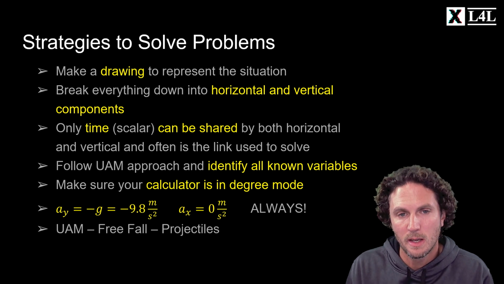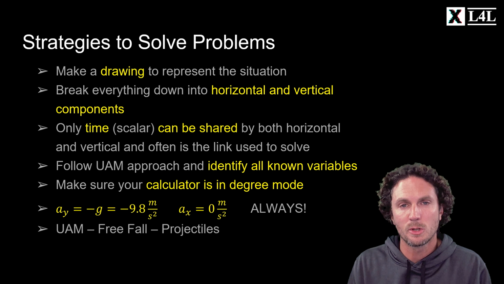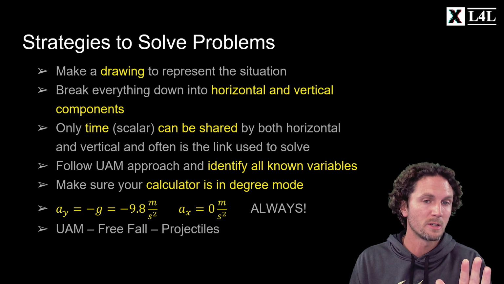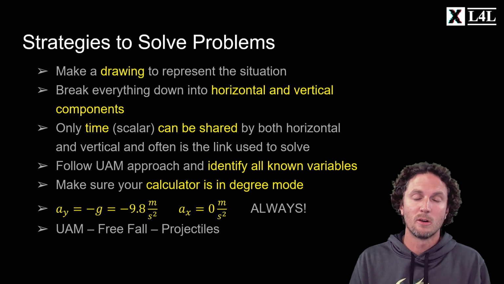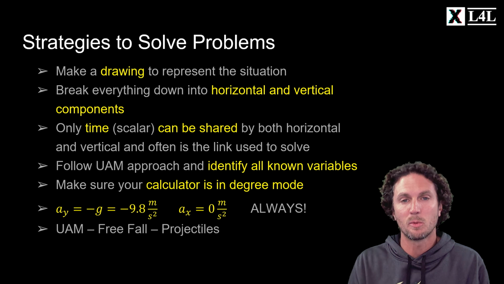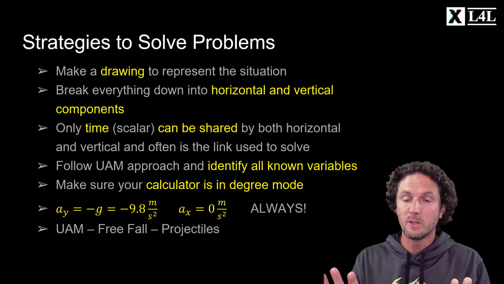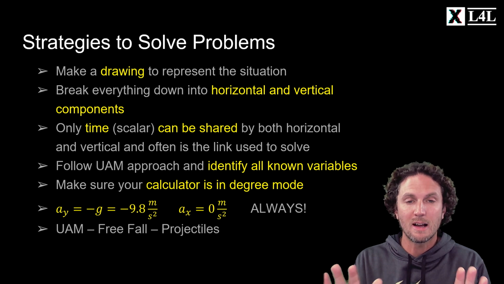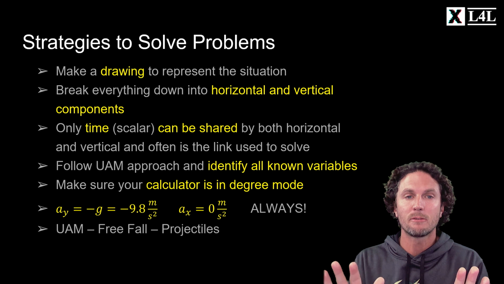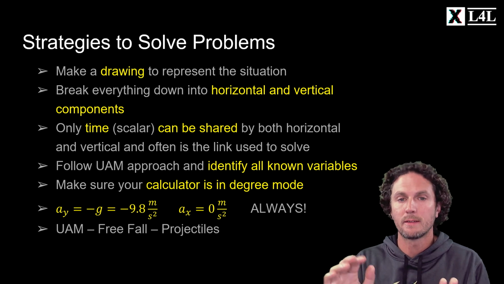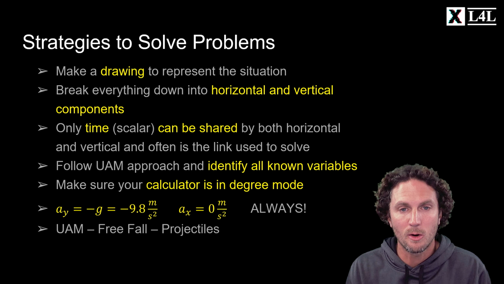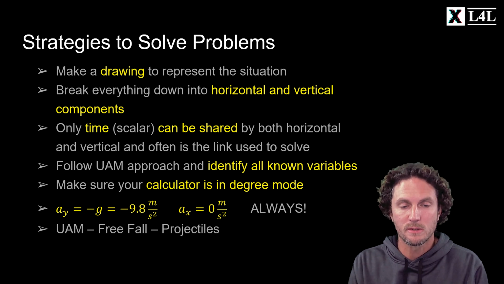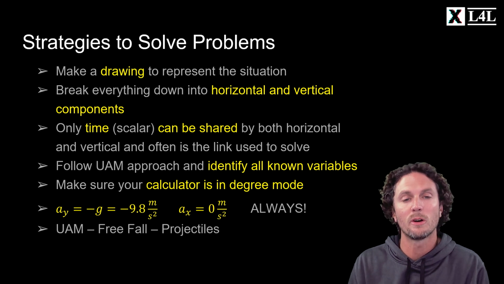Well, all we're doing now is just adding a constant horizontal component to that equation, and that's what we call projectile motion. And if you think back about the uniformly accelerated motion equations, because the acceleration in the horizontal direction is 0 meters per second squared, and the acceleration in the vertical is negative 9.8 meters per second squared, they're 2 different accelerations, and uniformly accelerated motion equations have to have a constant acceleration. So be careful not to take the vertical velocity and say, well, I'm going to just put that into my horizontal side of the equations. That won't work because they have 2 different accelerations. Okay? The only thing that can be carried across is time.